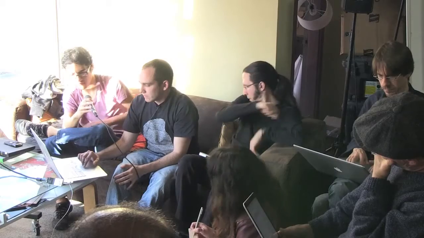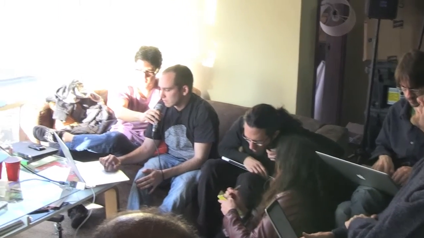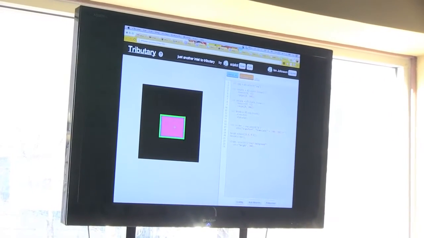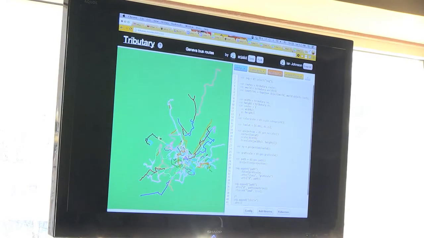I have a series of tutorial videos, and there's one here on the brush, and there's a code example in Tributary. And so you would use this to sort of overlay this on your map, let's say, or on your time.